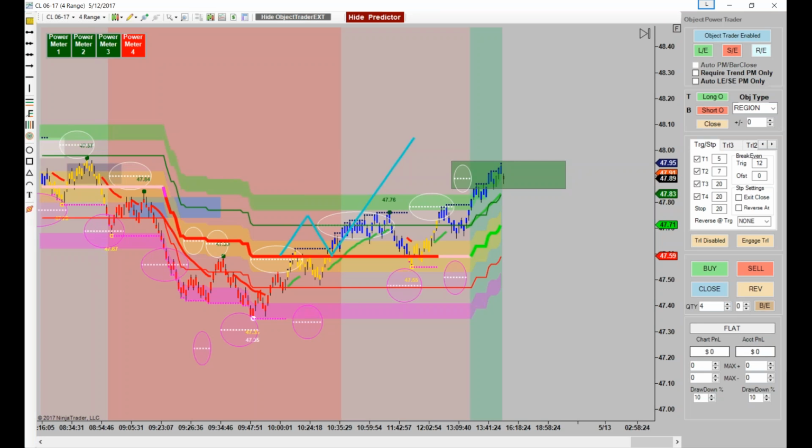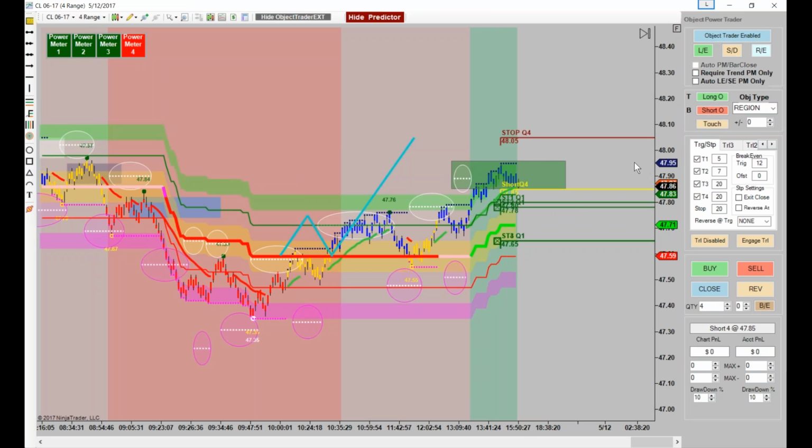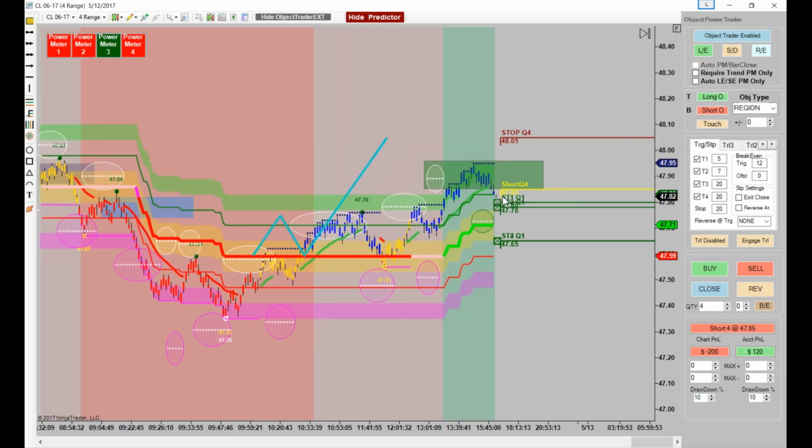Don't pay attention to the price because we're not going to take this trade obviously in real, but I want to show you what region does. If this goes short, the long will stay on, but if it goes long, the short goes off, and we've got to fix that. Bear with it just a second. We'll just do a touch. If it even touches outside, we'll fire it. There you go. Notice how the short went off? Well, I don't want that to go off when it's in like an auto mode. Okay? Now, what we'll see, this fired a short, so the short went off, but if it would have fired a long, the short would have stayed on. He's got to fix that.